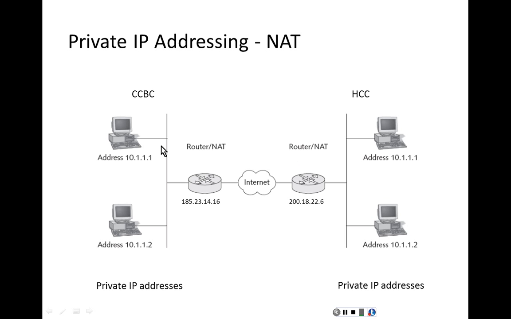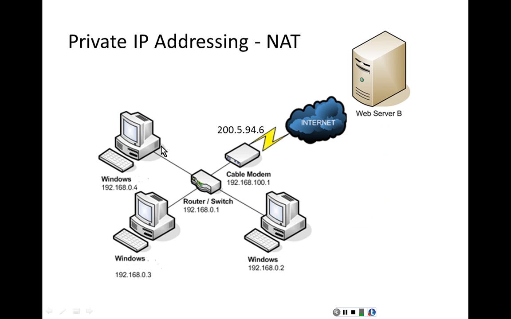Now, if we look at a small organization, such as a SOHO, small office, home office, they also have many computers sharing the same public IP address. Many of us are using private IP addressing at home, but we don't think about it because it's taken care of by the wireless router. But you can see the computers within the home network all have private IP addresses, and they all share the one public IP address that goes to the cable, which is used by the cable modem.